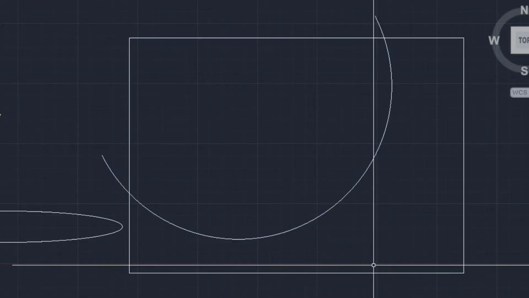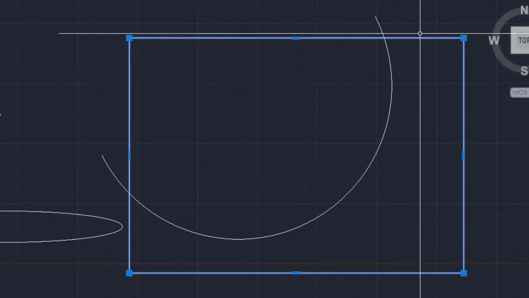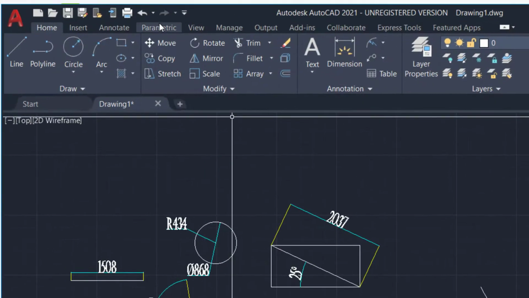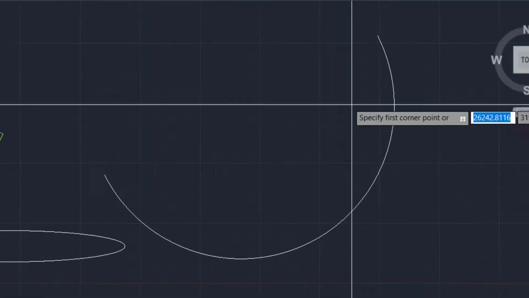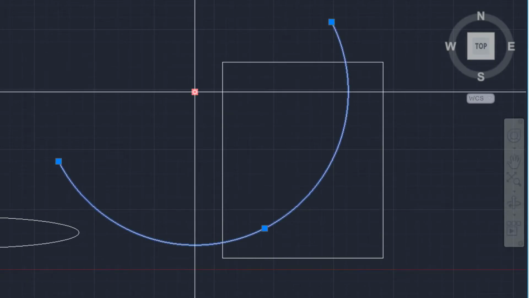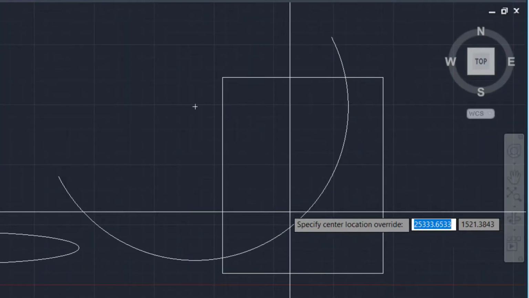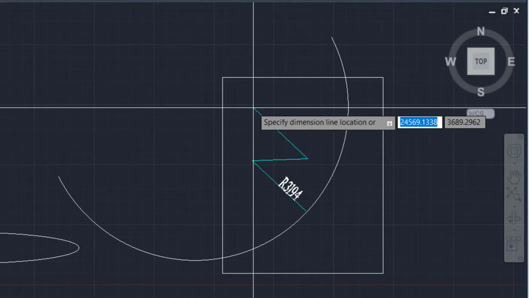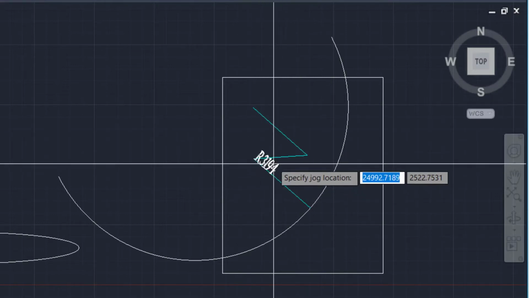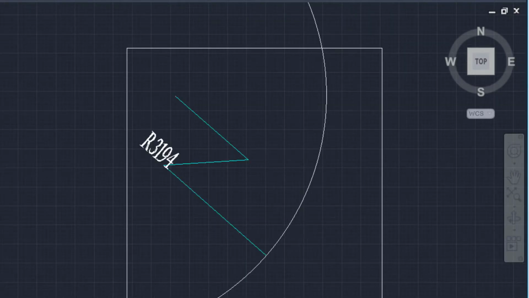So let me move this somewhere closer. If I have a sheet like this, probably something like this, now the center of our arc is beyond the sheet, and we still want to dimension. We use the jogged, so we select it and select where you want to override it, and there we have the jogged dimension. How far you want it to go, specify it. That's it for the jogged dimension.